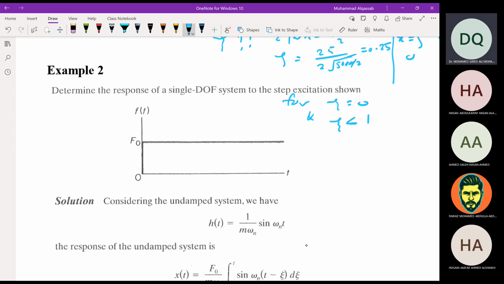So this is the ratio here given, x times k over f naught. So it is x divided by f naught over k, which is x over delta. And this is less than 2. If zeta is not 0, the ratio will be less than 2. So as you increase zeta, this maximum or peak amplitude drops. This is zeta 0.05, zeta 0.2, zeta 0.5. This is called the overshoot.